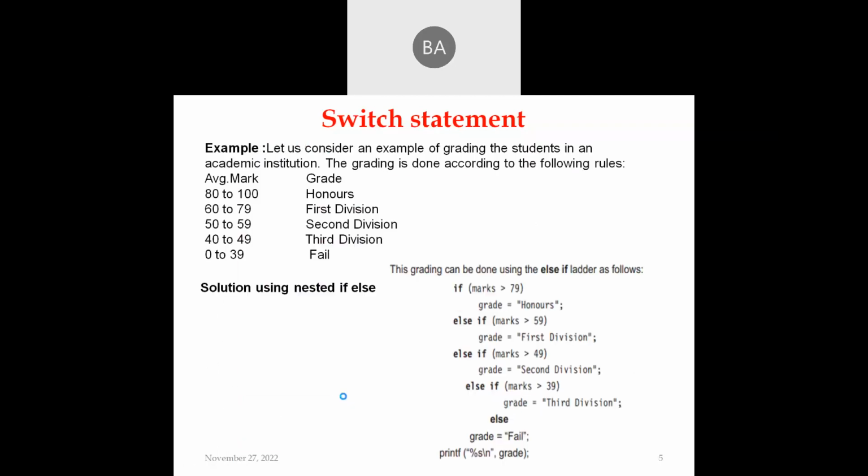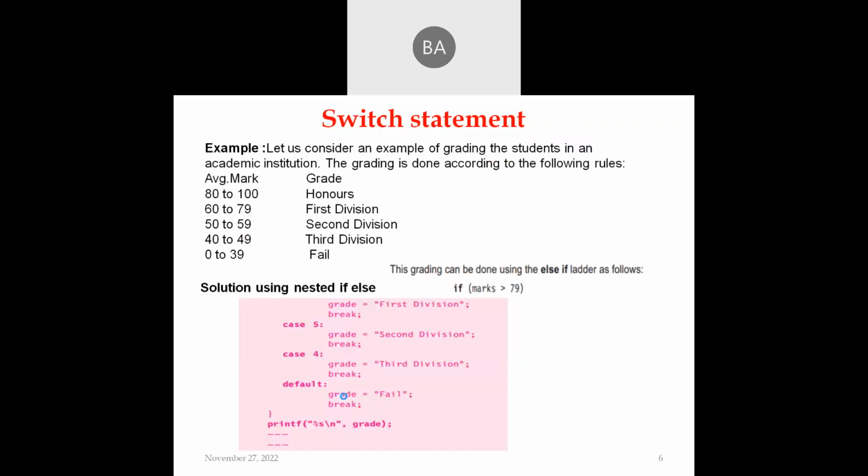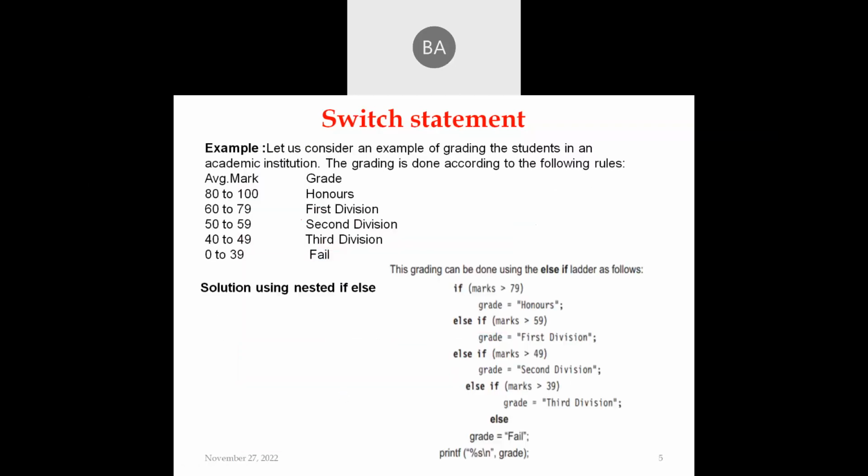Fine, coming to this example, what is this switch statement going to do here? Let us consider an example of grading of students in an academic institution. The grading is done according to the following rules. This we already discussed regarding the if-else ladder. We proposed the solution for the same problem using the if-else ladder. Now the same problem, how we can solve with the switch statement, we are going to discuss here.